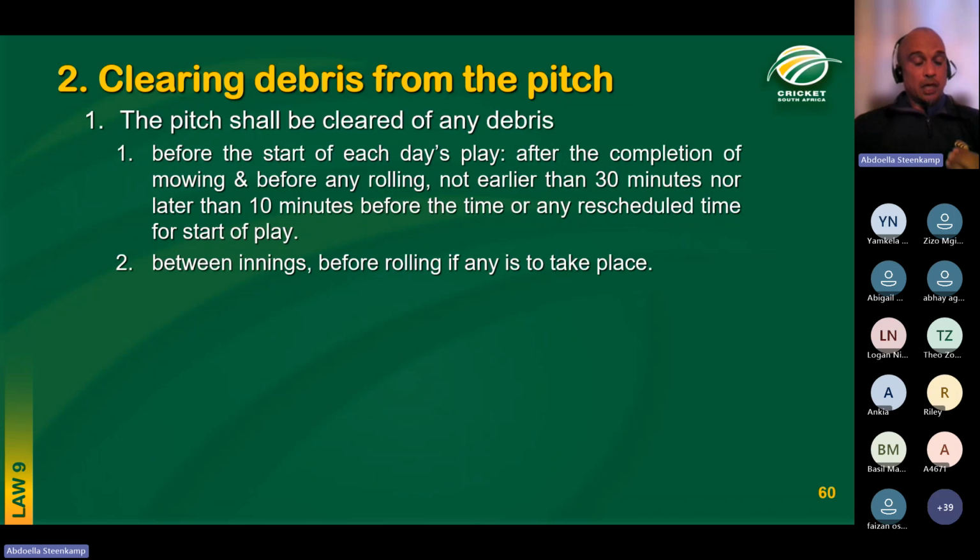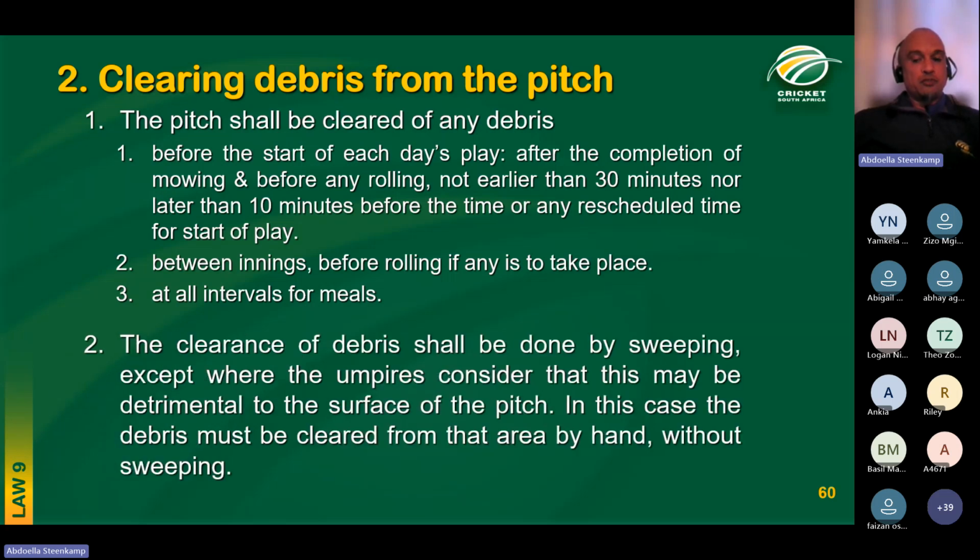Secondly, you're allowed to clear the debris between innings. And this needs to be done before rolling is to take place. Why must this happen before rolling? If you're not going to clear it before rolling, what's going to happen? The roller is going to come over the pitch and it's going to roll all those debris, all those small stones, pebbles into the pitch. So we don't want that to happen. That's why we say, yes, clear the pitch from debris, but it needs to be done before rolling. At all intervals for meals, you're allowed to clear the pitch from debris.